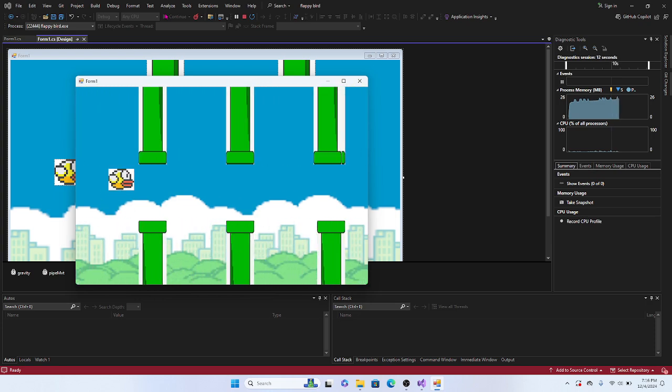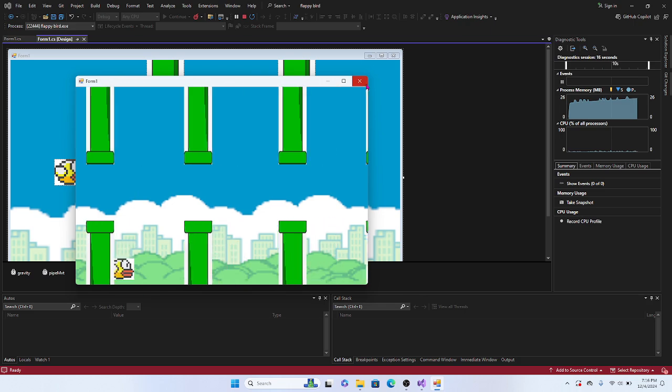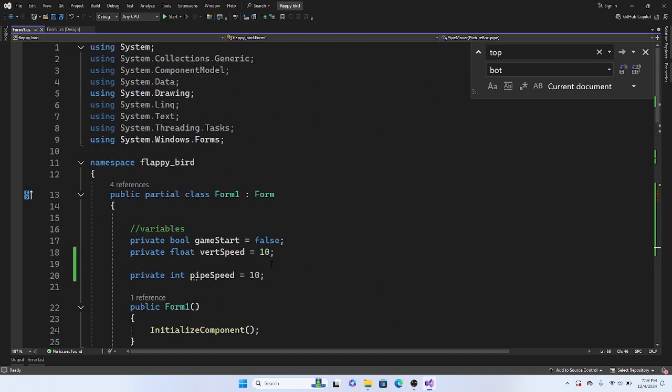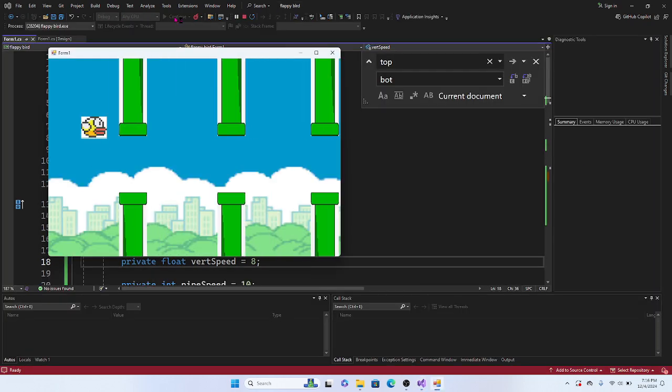Something I am going to need to adjust is our jump height, because I feel like that's too close. We want our jump height to be a little slower. Maybe let's make this an 8, because I want this to be possible.